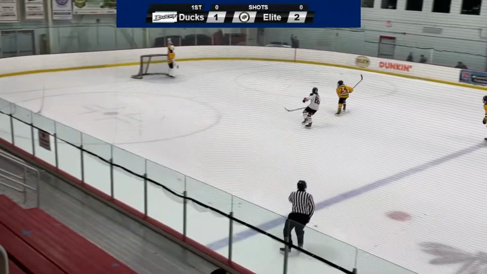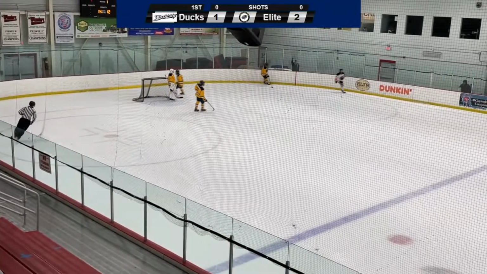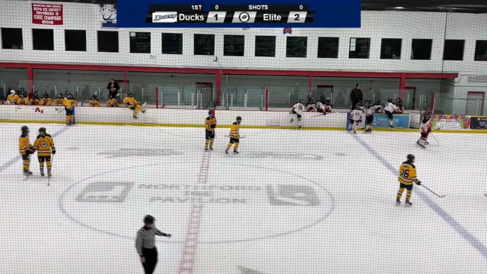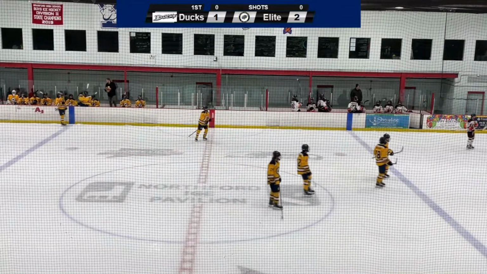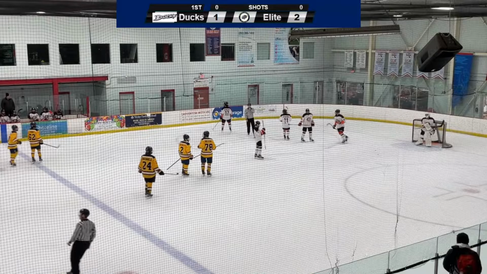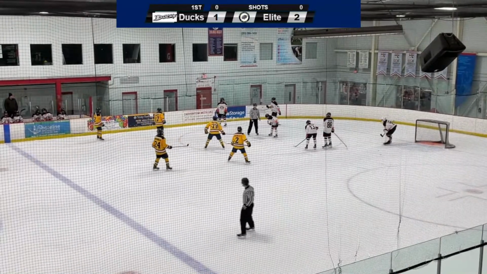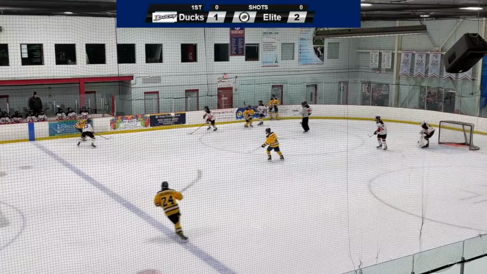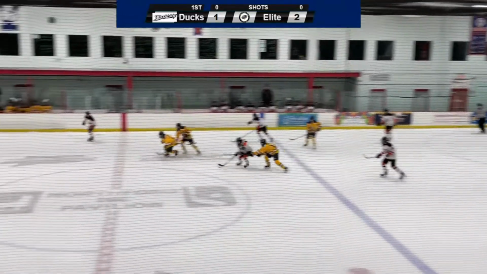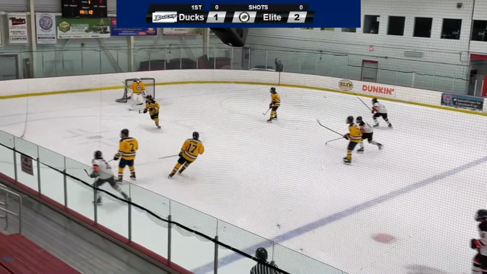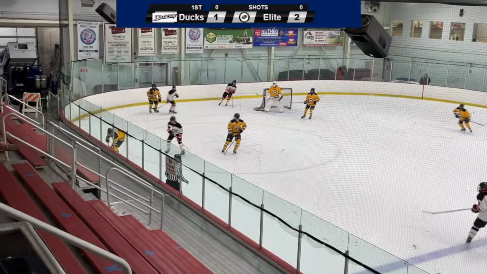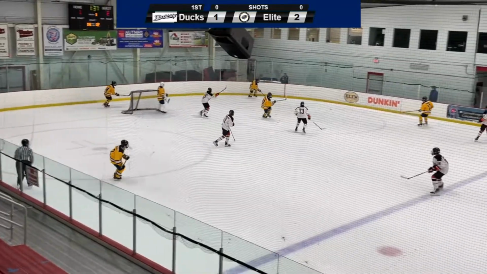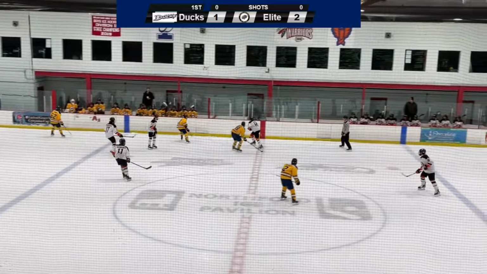Trotto tries to stop the puck, but it goes off his fingers, and an icing call. There's an icing call. So the puck is going to get brought back down to Elite's offensive zone. Ralston taking the face-off. Ralston back to Trotto. Lafone trying to get that puck away from him, and you've got Howie and Cacciarelli on this side.